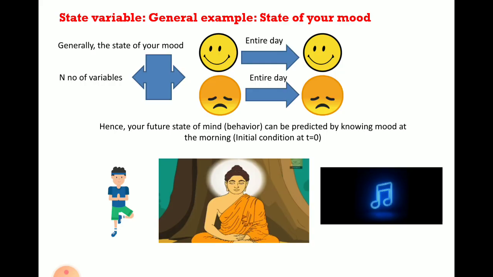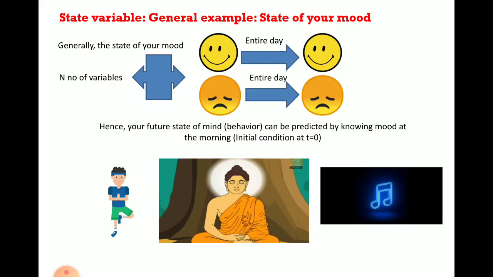So, in this particular example, we can conclude that in order to determine the state of your mood for the entire day, we can have a set of 6 variables: jog, exercise, games, yoga, meditation, and music. If it is too much, we can water this further down to a set of 2 or 3 variables. So if you carry out these activities in the morning, during the course of entire day, state of your mood will be happy. Of course, it also depends on the input, that is situation which arises at a particular time. But you will be able to handle any situation with a calm mind and thus be happy.